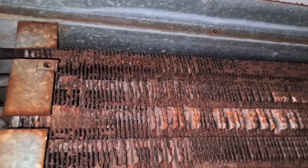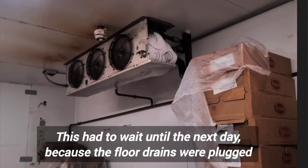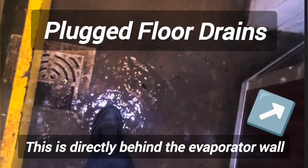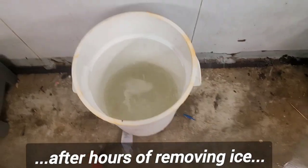water on it. Oh my God, look at that. That is disgusting, you guys. Jesus Christ. And I gotta be underneath this thing when it's raining. Oh my God. Blobs of ice, you see?